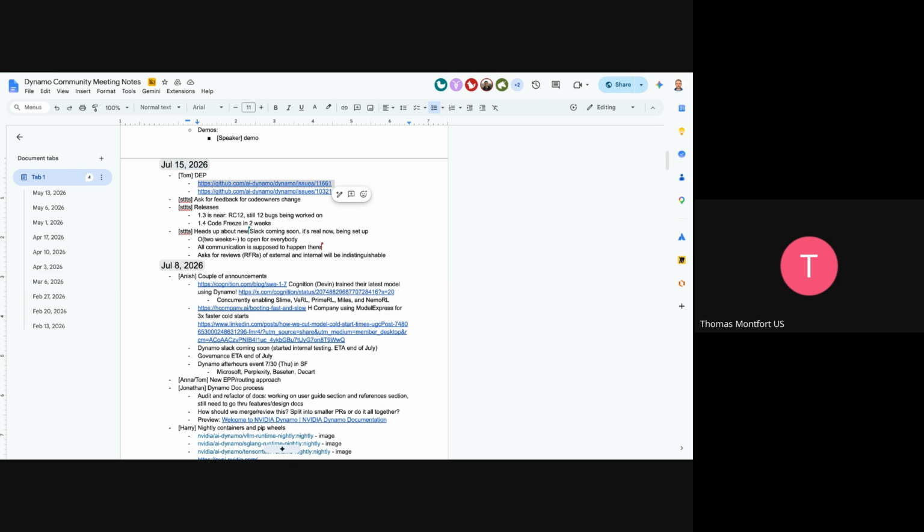TBD on the longer term, like having this runtimeless EPP essentially replace the current one. For the immediate term, we will support both.